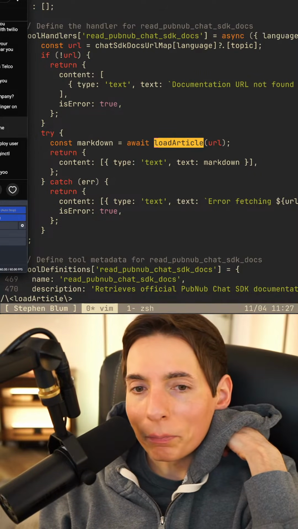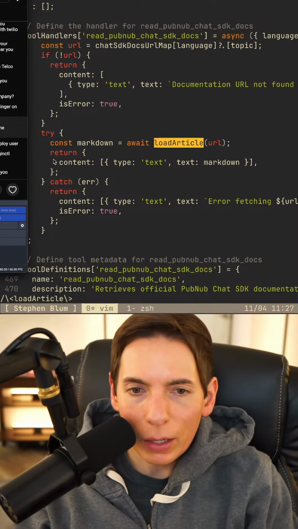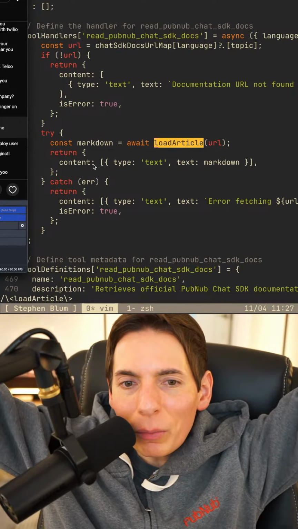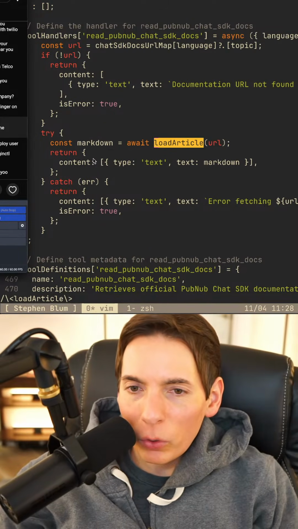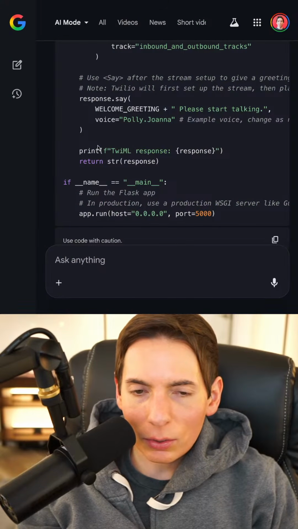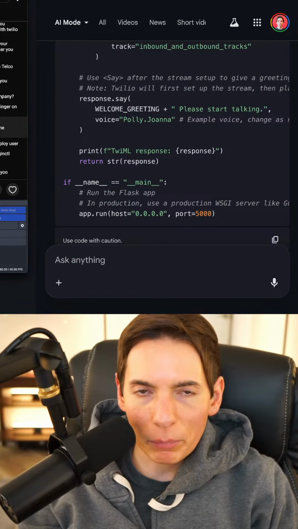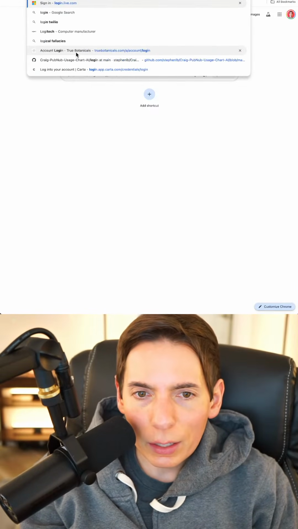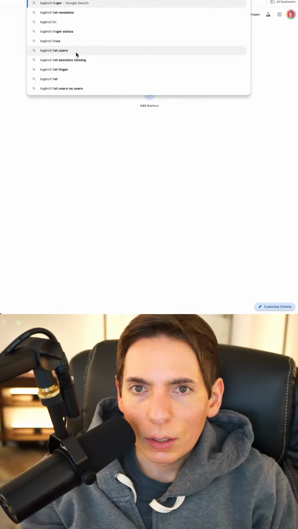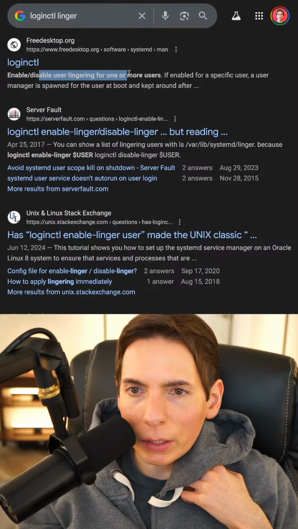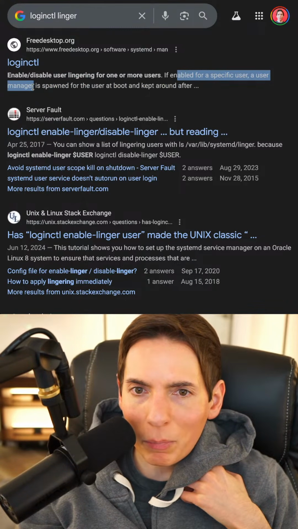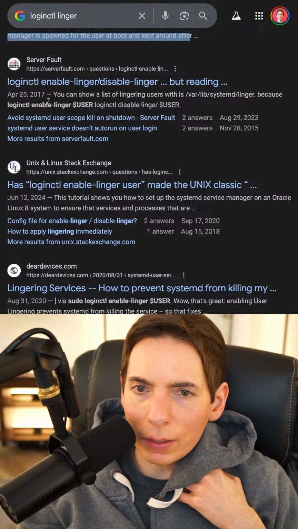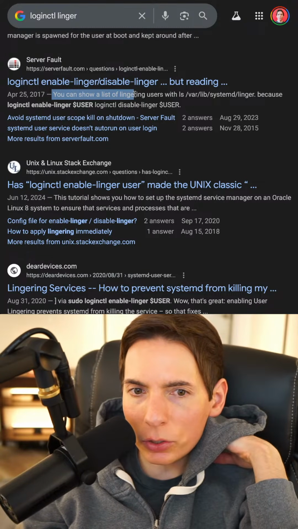Loginctl linger. I don't know what that is. Quantified quantum, I'm not familiar with it. Yo, what's going on? Welcome to minimal coding club. How are you doing? We're doing some JavaScript today. All right. So, one second. Quantified quantum's talking about something I'm not familiar with. What is this? We're not doing anything special. Everything's straight up loginctl linger. What is it? Enable, disable linger for users. If enabled, a user manager is spawned for the user at boot and kept around after logout. We're not doing anything crazy here.